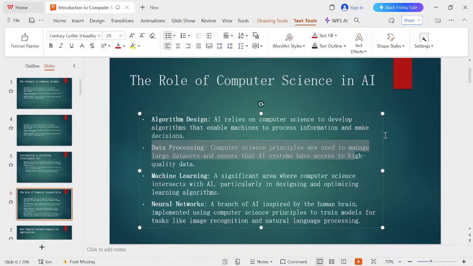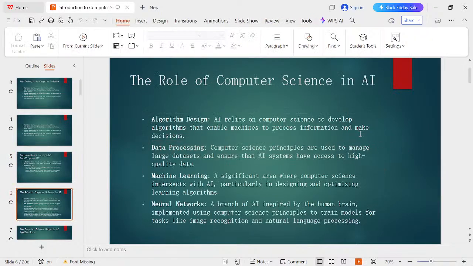So the role of computer science in AI is, number one, algorithm design. AI relies on computer science to develop algorithms that enable machines to process information and make decisions. And then the other role of computer science in AI is data processing, where computer science principles are used to manage large data sets and ensure that AI systems have access to high quality data.